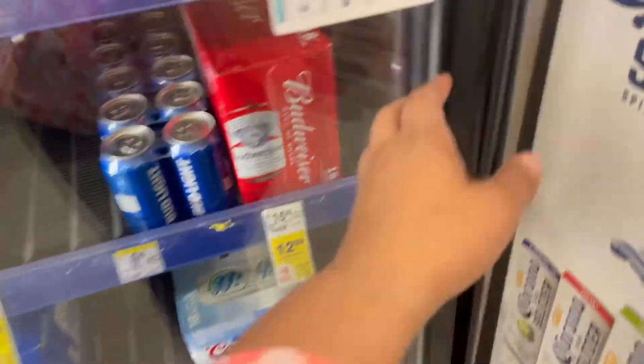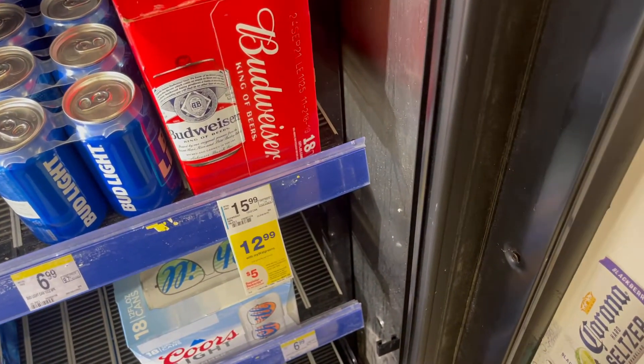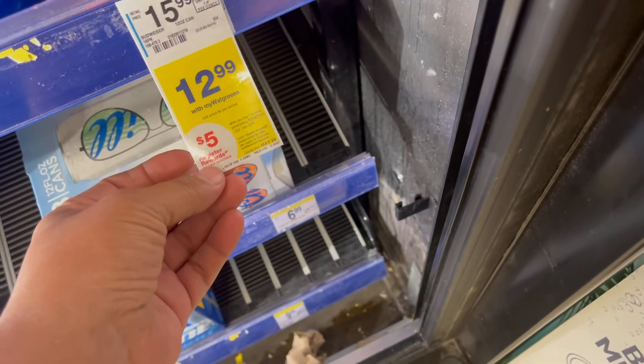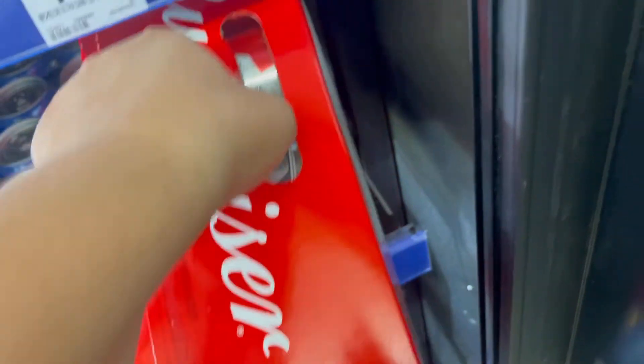The other item that I'm grabbing today — this is the time that I stock up. If you've followed me before, you know that when the beer goes this low is when my husband gets lucky and we get stocked up. The price is $12.99 right now, but when you buy one, you get a $5 registered reward, making it only $8 for an 18-pack. You can't beat that. I'm going to take a couple for Mr. Carrillo.